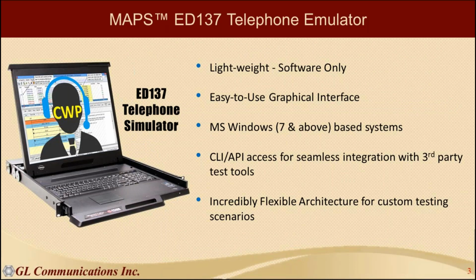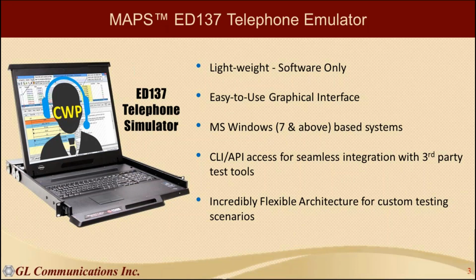First up is the MAPS ED137 telephone emulator. It is built on our generic framework MAPS, which is used to simulate protocols across different technologies like TDM, VoIP, 2G, 3G, and LTE networks. MAPS stands for Message Automation and Protocol Simulation, and as the name suggests, it provides complete flexibility to simulate the complete protocol state machine. We can also design custom call scenarios and custom messages.